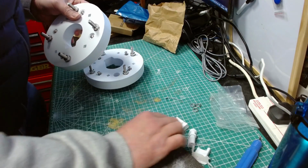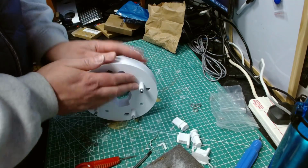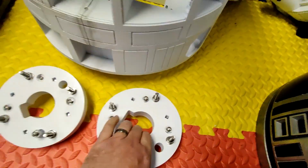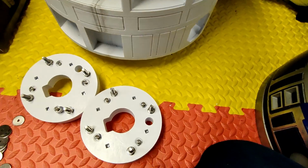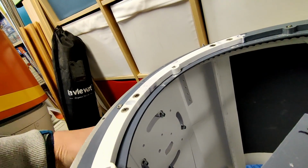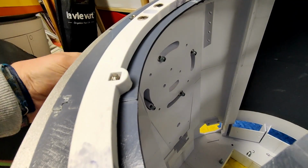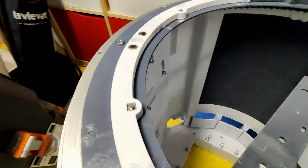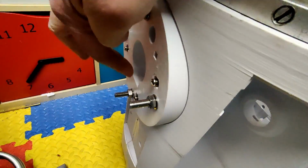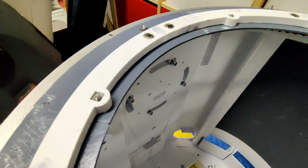So those need cleaning up before I do anything with them anyway. But what I'm going to do now is put these into the body itself, so you can see, make sure it all fits okay. Let's get these on the droid. I've had another look at the instructions, and this hole faces the front of the droid, so this side goes here. Oh, sorry, like that. You can see there how it allows you to move the 232 positions, and that's how it looks on the other side. You can also see that the keyhole shape goes at the bottom, which allows a gap for the wiring to eventually come through here.